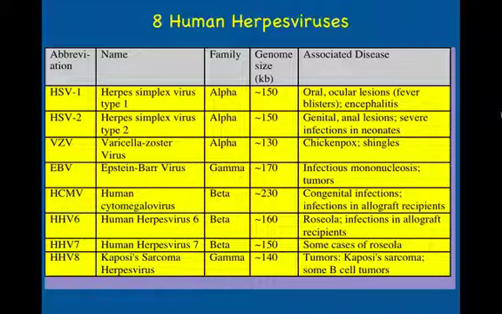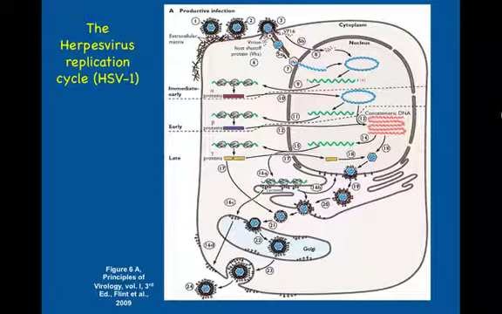And it's used in a lot of research. Alright, the herpes virus replication cycle for HSV1. First you have the attachment to the extracellular matrix. Then in 2, you see it finding its actual receptor. In 3, the envelope fuses and releases the virion and capsid particles as well as tegument into the cytoplasm.